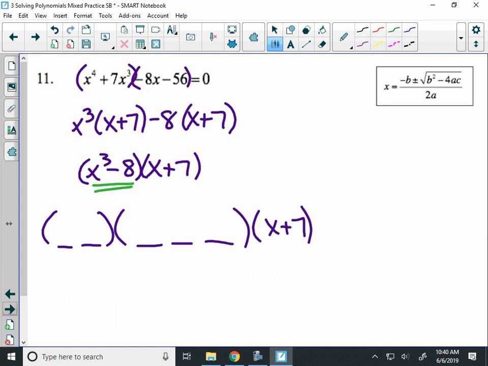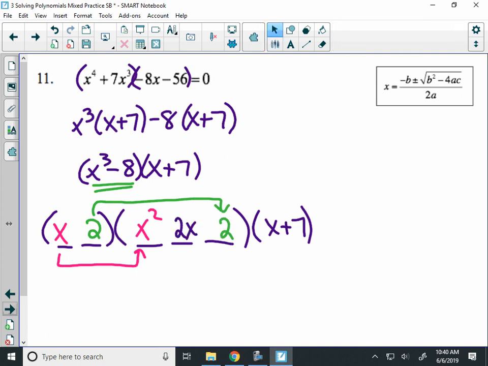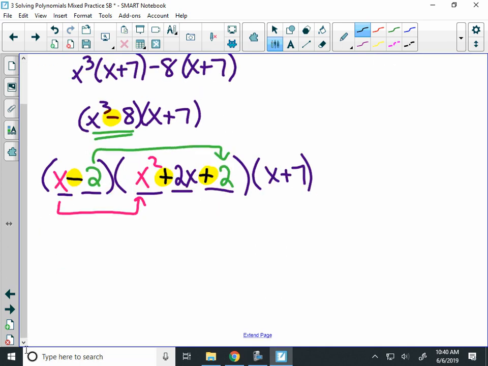All right, the cubed root of x cubed is x. Cubed root of 8 is 2. I fill in the first blank by squaring x. I fill in the last blank by squaring 2. And multiply them together to get the middle blank. My signs here start from the negative. So my signs are same, opposite, always positive. All right, I know we've done a lot of cubes, but that's the hard one. I want to make sure you know it.